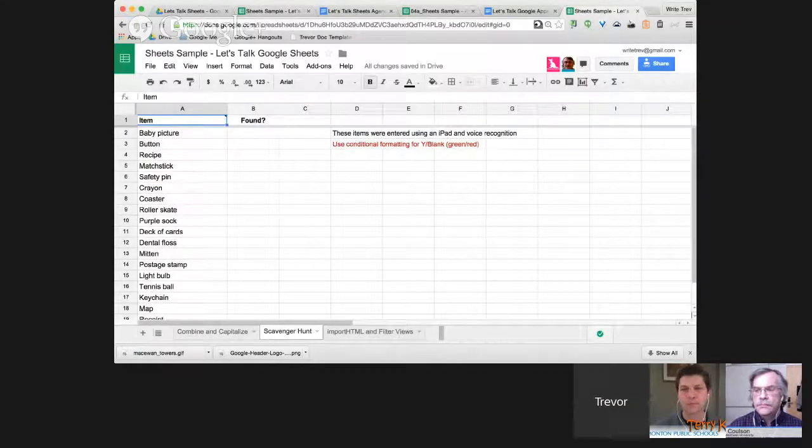The next thing I want to talk to you guys about is conditional formatting. Conditional formatting allows us to do some color stuff with documents. And I talked yesterday, one of the coolest things about these collaborative pieces is that you can take a document, share it with anyone, whether they're on a mobile device or somewhere else.